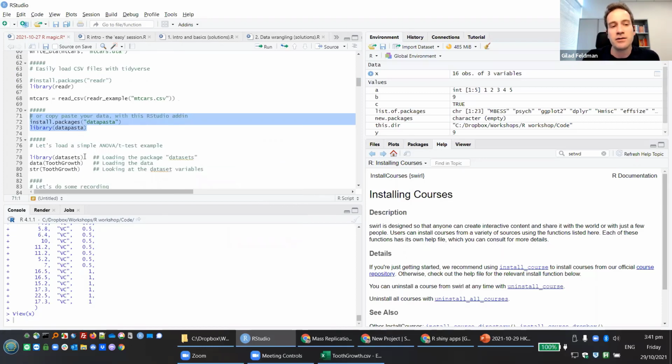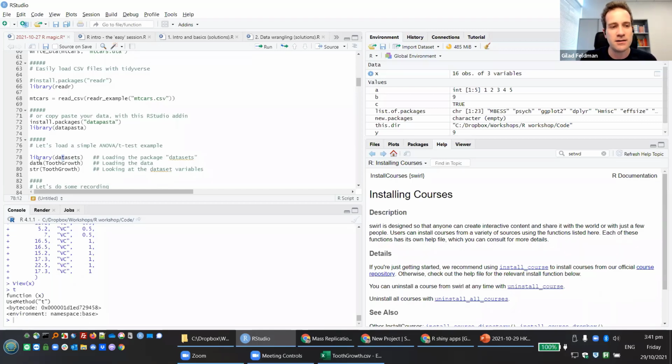Another thing that you can do, if you don't have your own data and you just want to do some quick demos, is use a package called datasets that RStudio and R arranged for us so that we can do some quick demonstrations for you. So first you load the datasets, and then you say which dataset you want.